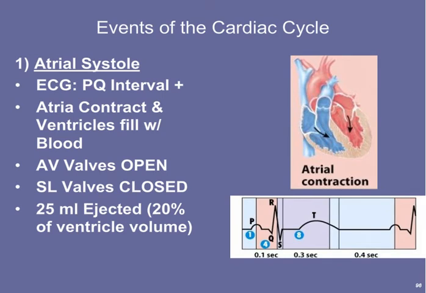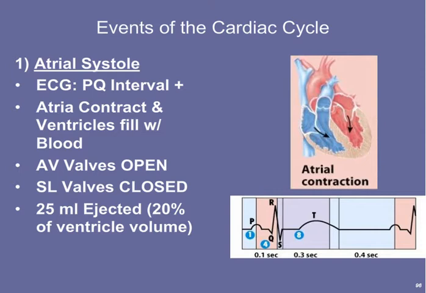Okay, now we're going to take a look at the mechanical events in the heart happening during contraction or systole and relaxation or diastole. We're going to start out with the ventricles and diastole. So the ventricles are relaxing and they've already filled with the majority of blood that they're going to pump in the next beat. And in order to top off the ventricles, we must first have atrial systole, that is contraction of the atria. And on the EKG, this corresponds to the PQ interval. And here the atria are contracting and filling the ventricles with an additional 10 to 20% of blood.